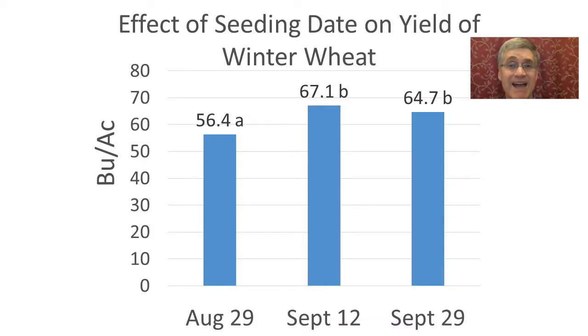As it turns out, the earliest seeding date did not produce the highest yield — in fact, it yielded significantly lower than the later two seeding dates. The optimum seeding date turned out to be September 12th. Though these results are a little contrary to historical recommendations, they do support recent research by Yvonne Lawley with the University of Manitoba, whose multi-site study concluded that the optimum seeding date for winter wheat has shifted about a week into the fall. Producers in the Yorkton area should still be in good shape to seed winter wheat mid-September if conditions are good.